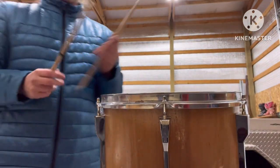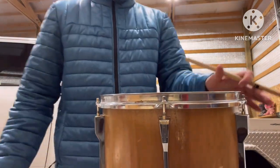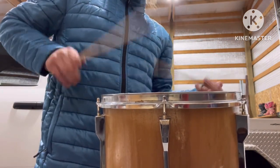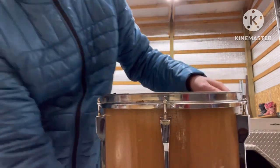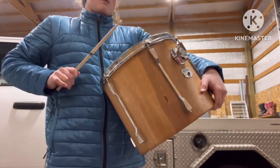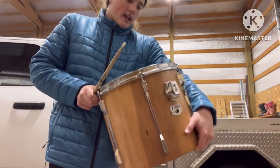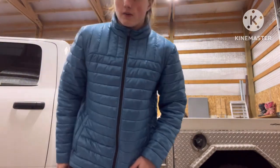Before I do any of this, I have to show you guys what they sound like right now. This is my 13 inch — you're going to notice it's kind of cranked sounding. I've been trying out some different tuning. Then I'll move over to the 14 inch, which doesn't have a foot on the bass drum mount. I think it sounds pretty good — it's nice and throaty. The only problem is the head's just so old that it's really hard to tune it correctly.